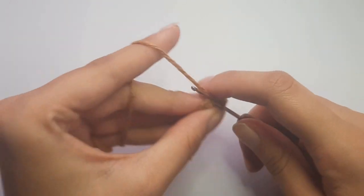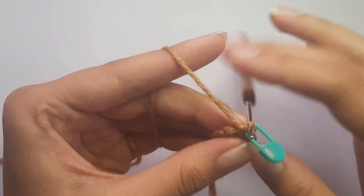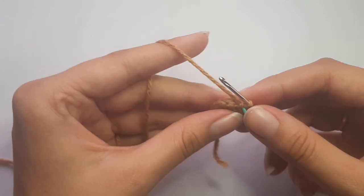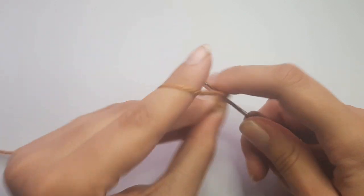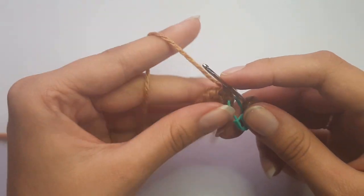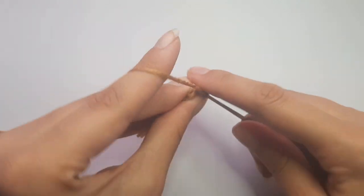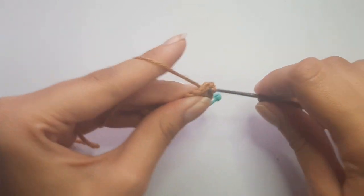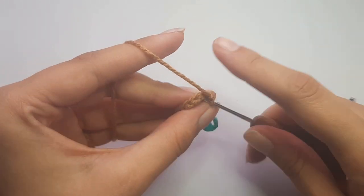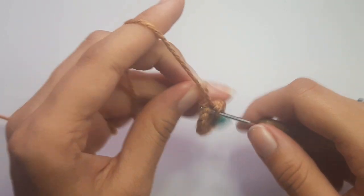So for the first stitch, we're going to place one single crochet, place our stitch marker back. And then in the next stitch, we'll place an increase. Remember, an increase is two single crochets into the same stitch. Again, we'll place one single crochet into the next stitch, and then an increase into the next stitch. Okay, and then one single crochet into the next stitch, and then an increase into the next stitch.